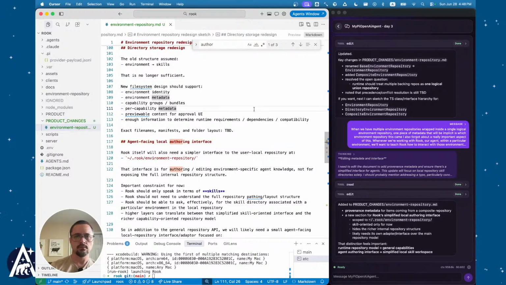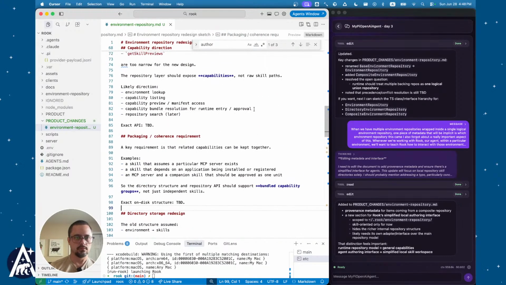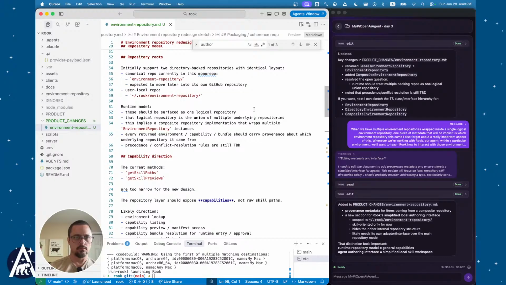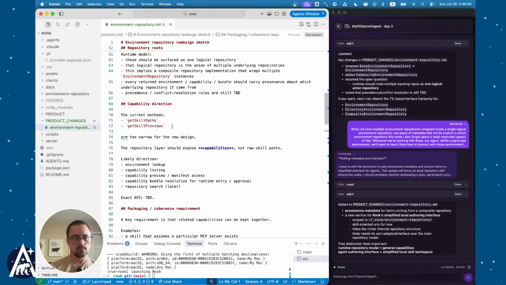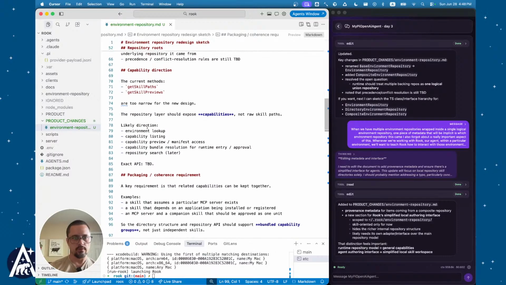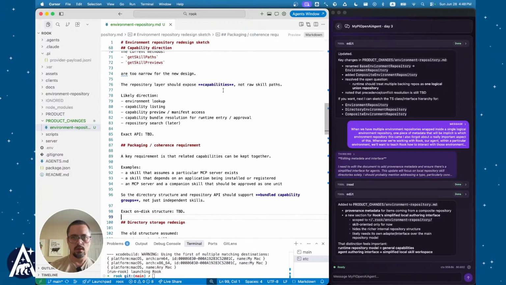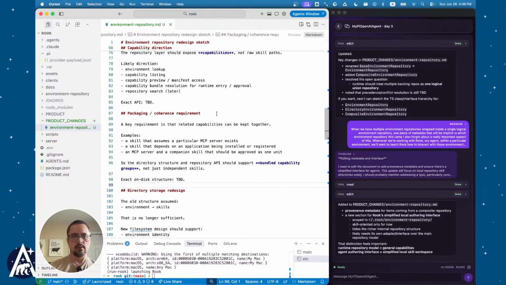Yeah, okay. Current methods are too narrow for the capabilities, not likely direction, environment lookup, capability listing, manifest access, capability bundle resolution, positive search.